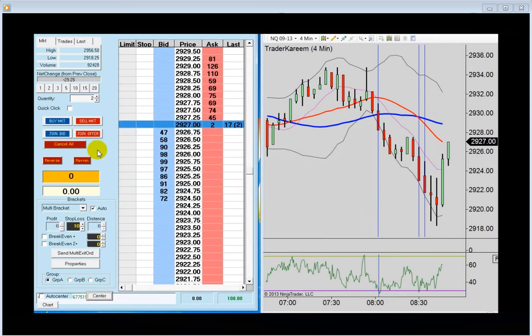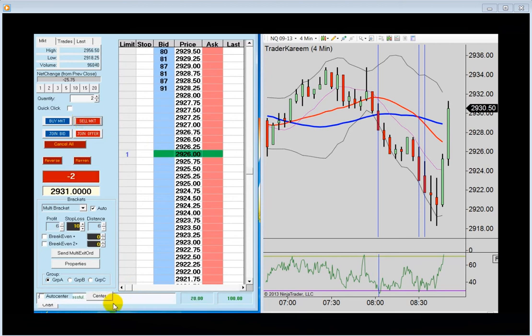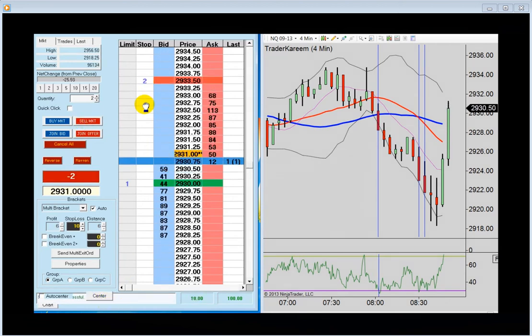It's still moving up. Again, I'm waiting for the RSI to reach 70. And I would have liked to take it over here, which ended up being the case anyway. I'm still waiting for the RSI, and we're not there yet. And we're there, and I'm short. And immediately it gives me my 4 ticks.